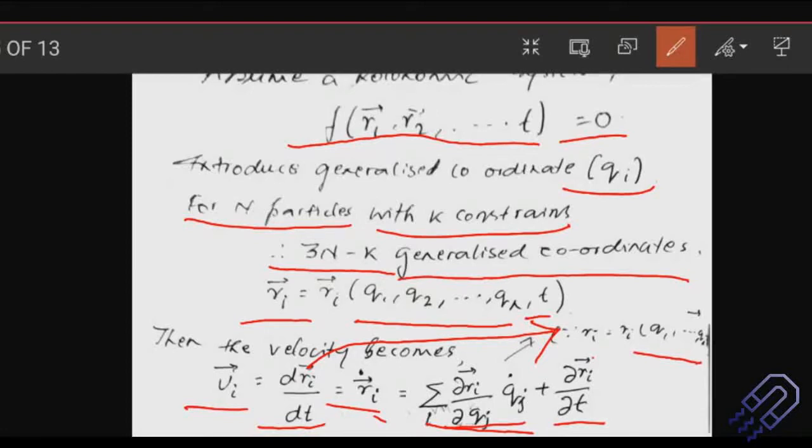And then this is your relation, and I'd like you to still check this once, because I think you have done it before, but there might be a bit of confusion. So sit back, relax, and try to understand it. But this is actually maths, not physics. It's a part of partial derivatives. If you have a position vector, which is a function of, let's say, q1, q2, q3 and time, and you want to differentiate it with respect to time, you have to consider all the coordinates. That will become a partial derivative, and then you take the summation.